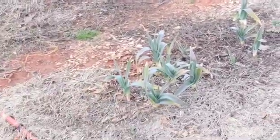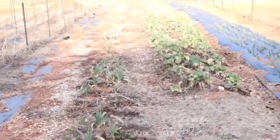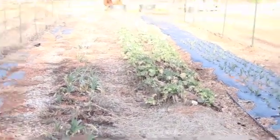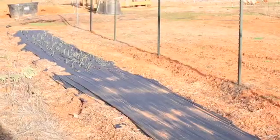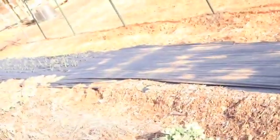So this row that I'm showing you, we pulled all the garlic last year in this row. But garlic sometimes has these little nodules, which I call baby seeds, on the side of them. And so when we pulled those, a lot of those little baby seeds stayed in the ground. And so we have almost a whole row of garlic that was unexpected. So this was a big surprise. So we were excited. So I have from right there to right there that I can plant in between all of those, and then I'll fill that space up.